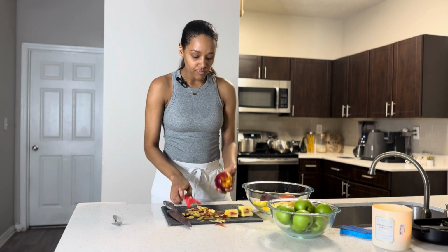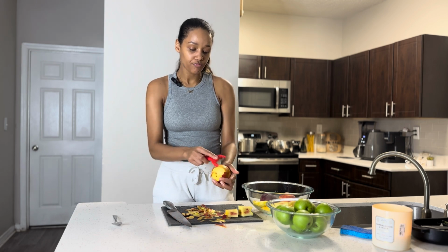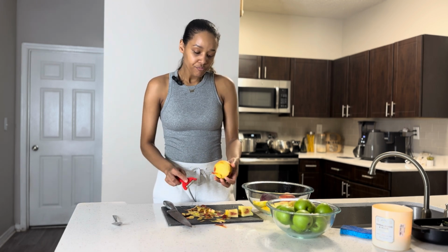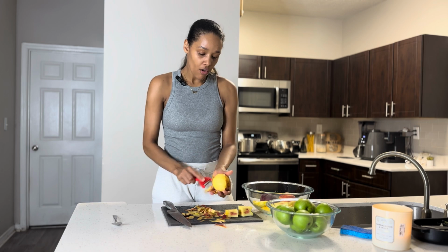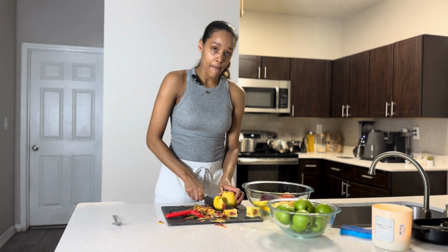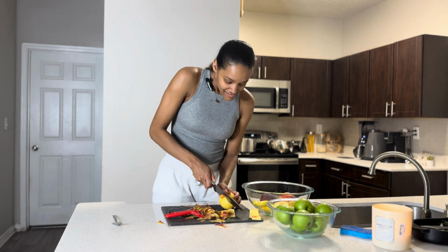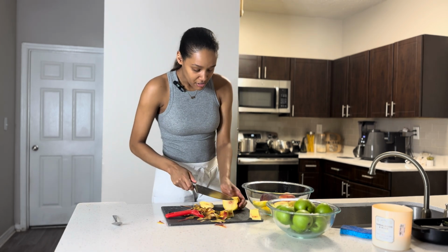I feel like these are nectarines. I think they're nectarines. I can't tell. I'm just out here being the best mommy I can be, making my baby food and just enjoying it.